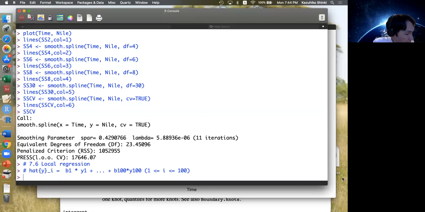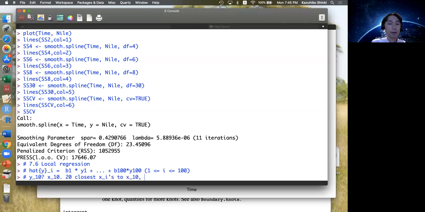Now, local regression. The idea is that we use local information. Suppose we want to predict y sub 10. At first think about x10, then choose the closest xi's, maybe 10 closest, maybe 20 closest xi's to x10.